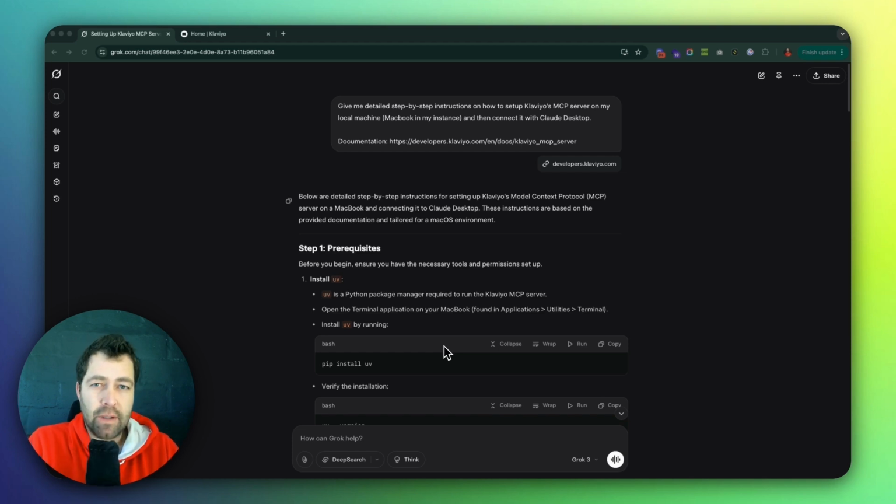So take that into account, that it will run and connect on your local machine. So for me, it will run on my local MacBook. Okay, so let's get that straight. The other key thing to point out is that because we are in a phase of AI being quite dominant, call it vibe coding, whatever you want to call it, please use Grok, Gemini, ChatGPT, or Claude to help you with the installation of the Klaviyo MCP server. That's the best way to get step-by-step instructions, debug errors, test it out, and so on.